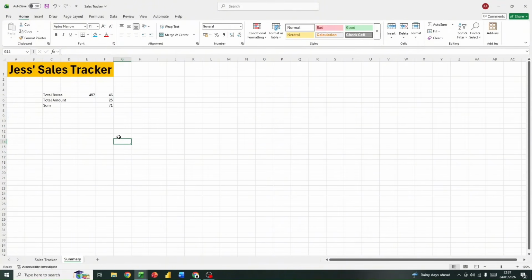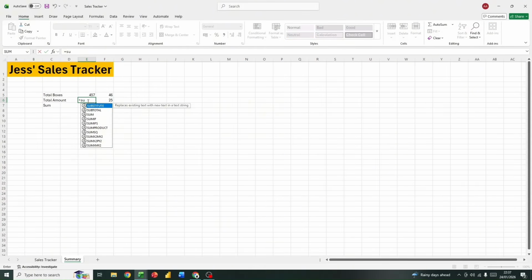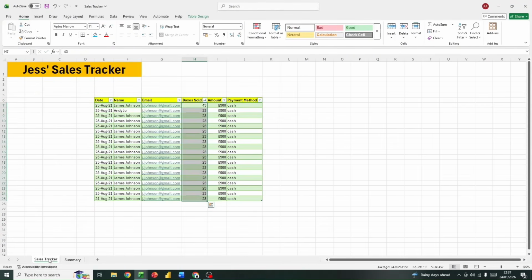Okay, so I want to do another sum analysis, and I want to also sum my sales amount. So I'm going to go in again and press sum, open my circle bracket, and then put sales, and then reference my square brackets. And then I want to put amount. I'm just noticing that I'm not getting the pop-up, so I just need to make a note of what the column is. So in our case, we've called it amount, not sales.